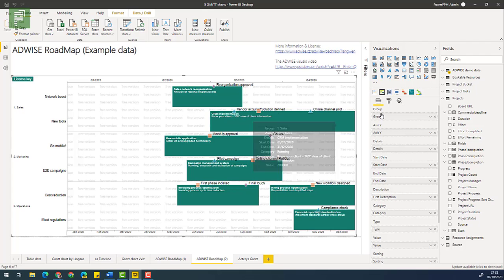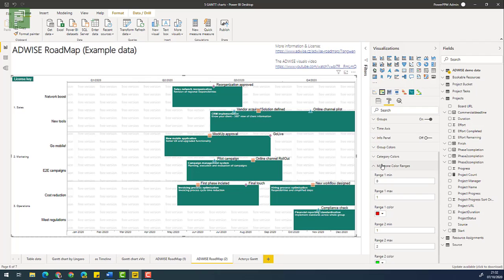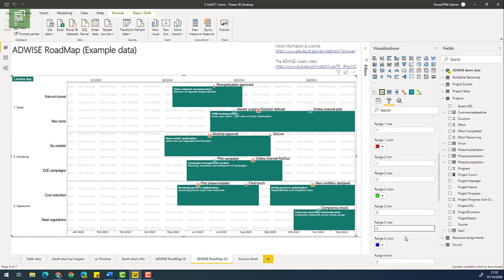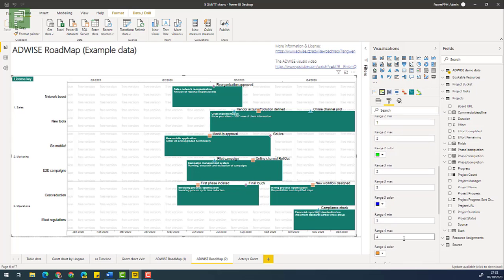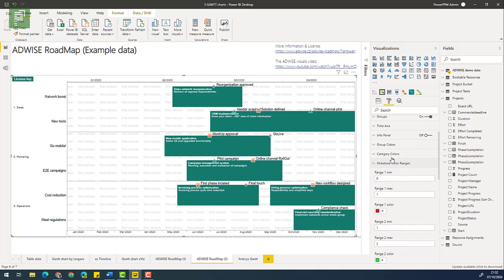And you can do a number of things here with the formatting. You can have the milestone range for different kinds of coloring and different rectangles, different forms.